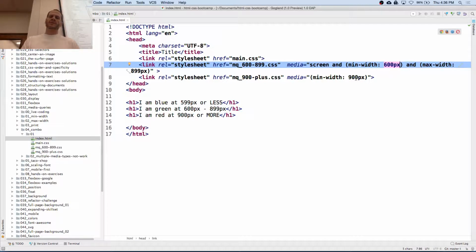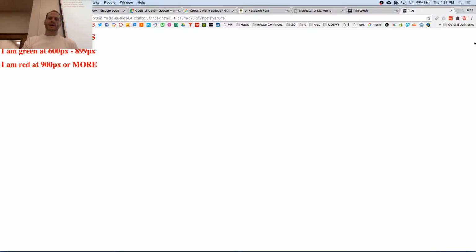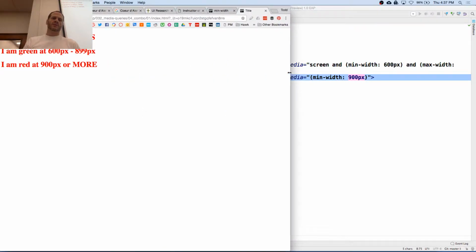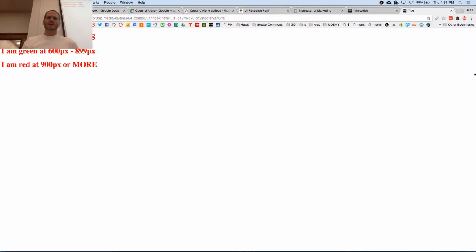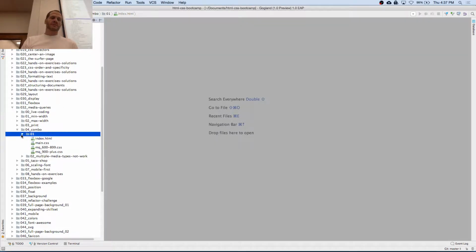And it's going to apply this when it's 900 minimum up. So if we looked at that, we would see I'm blue at 599 or less, green at 600 to 899, and red at 900 or more. Red, green, blue. So it's just conditionally applying CSS.